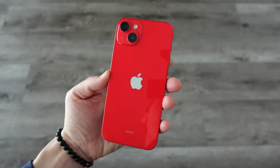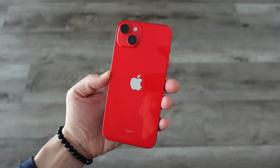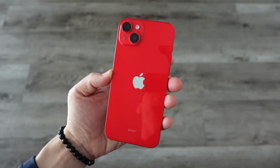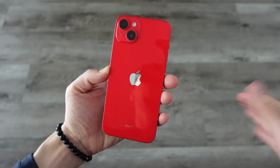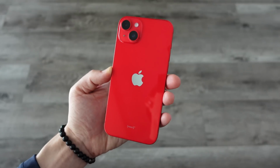So when I talk about this, I am nitpicking because a few app crashes here and there is no big deal. But when you have iOS, you kind of expect the best of the best, considering you're paying the highest prices for smartphones here. Foldables are more, but that's just because of the hardware. But in terms of this, you are paying pretty high price points, so you expect flawless performance.